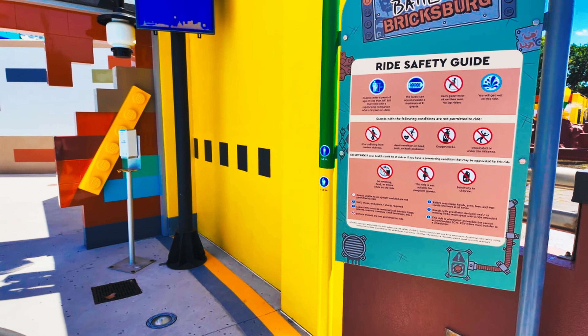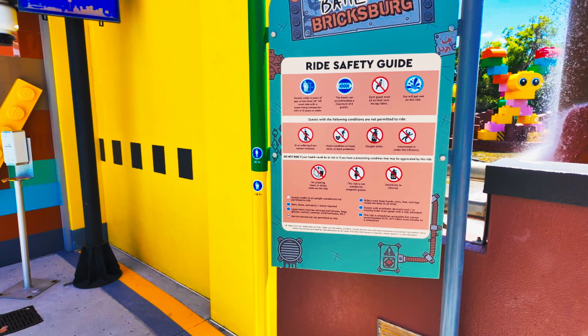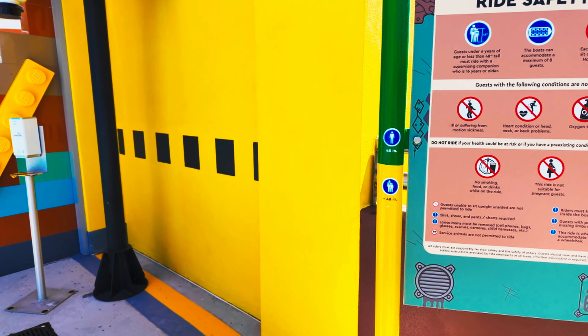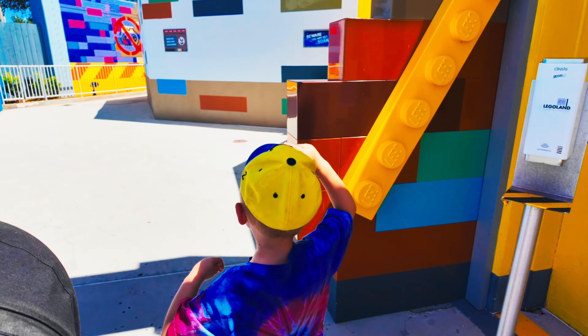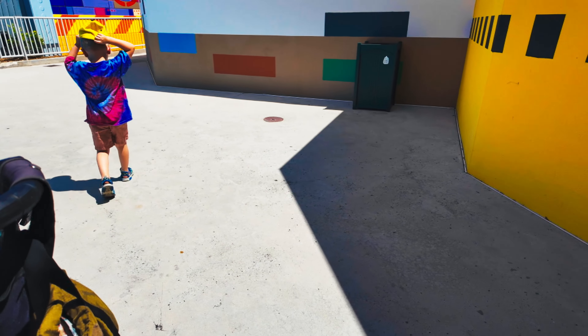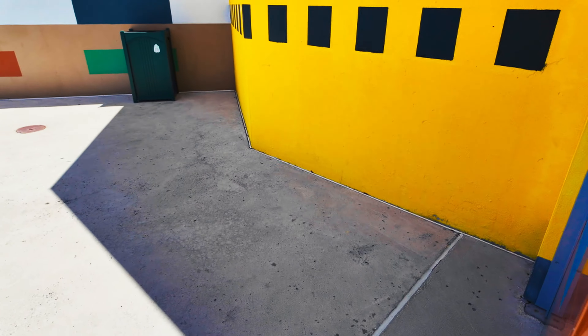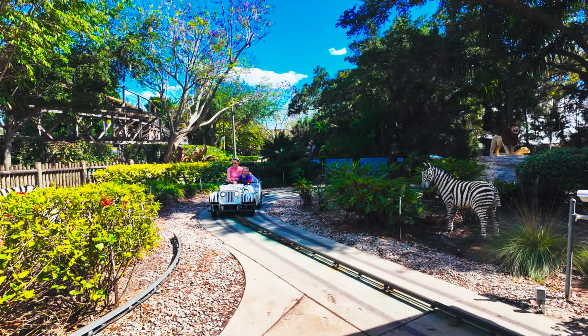That was really big, wasn't it? Yeah. That was kind of scary. So we didn't actually end up riding Battle of Bricksburg even though it looked mega fun — picture this: blasting water cannons at villainous Duplo aliens, defending Lego bricks with every squirt. We could practically feel the positive vibes — everything is awesome! Here's the thing though — rumor has it Battle of Bricksburg gets you soaked, and our little adventurer Hazel wasn't exactly packing combat boots for this trip. So while we had to skip the epic water battle this time, we're adding it to our next Legoland list.